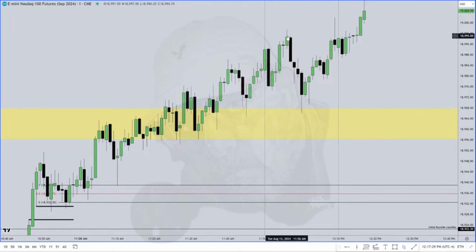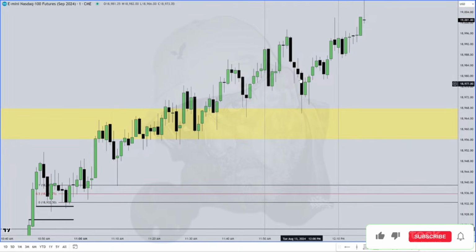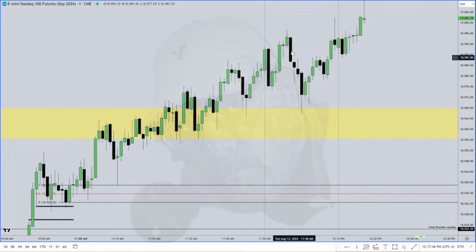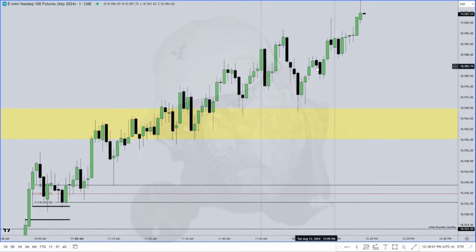So it's just like climbing a mountain or rock climbing. This is the surface of the mountain. You just drop down to go into an area, then start going back up. So you have to look at that surface of that rock like a rock climber and say, okay, where's my footholds? Here, all of this inefficiency. How can this inefficiency be used as a foothold? It has to go above it and then come back down in here and then sends price higher again, taking out this high. So price is doing what? It's using this time to refer to key price points. And if you are looking for a directional run, it helps you frame that.